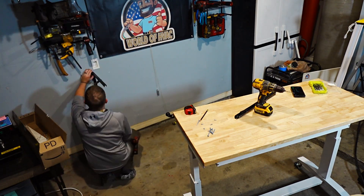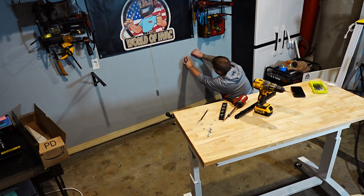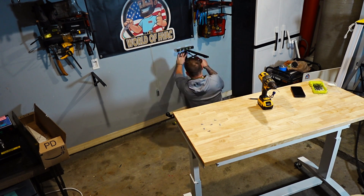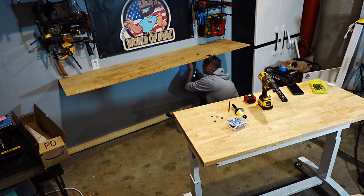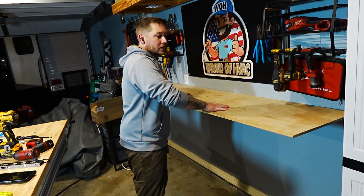This bracket is pretty cool — it's got an 8-inch bar that mounts to the wall and a 20-inch out bar that you screw the table into from the bottom. It supposedly holds 550 pounds. It came with those stupid concrete anchors — those little plastic things — and I'm not holding any weight in drywall with those. I wouldn't even trust a toggle bolt for that. So I actually found the studs, mounted the bracket to the stud, so I can rely on a nice solid brace on the wall. The folding bracket bench is complete — might need to add a little middle support, maybe a piece of shallow strut, but we'll see how it works.